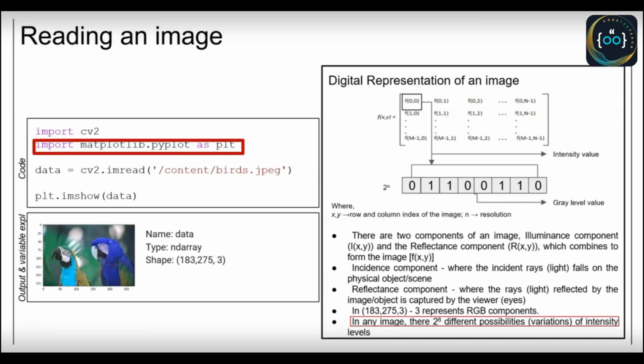Before we go and look at writing an image, I would like to ask a question. Why are we using matplotlib? We have the computer vision library CV2 that takes care of image processing tasks like reading, manipulating, and many different processes. If CV2 can take care of reading an image, can't it be used to display the image? That is the question I am asking you.